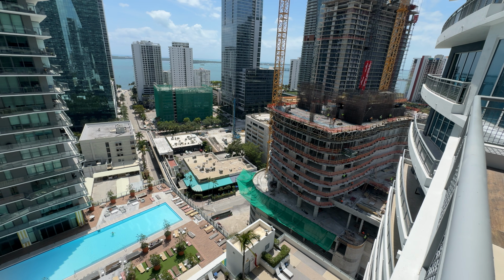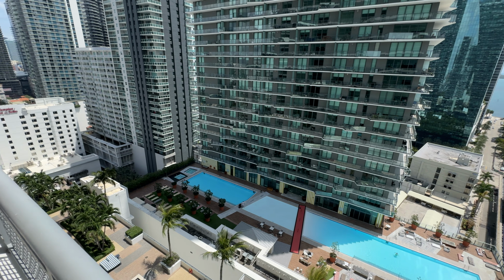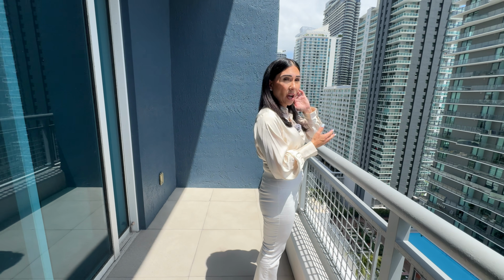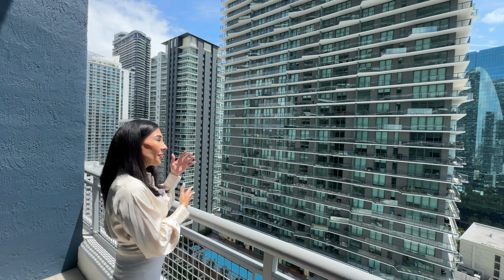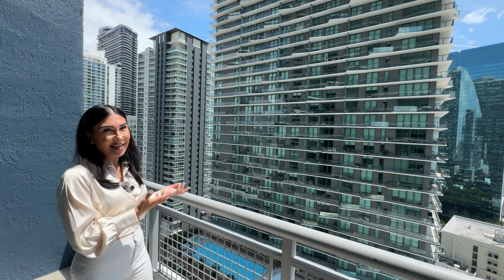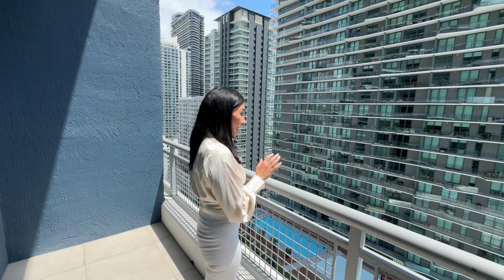And we have right in front of us the SLS Brickell. So there are two SLSs. One is SLS Lux, which you guys can check out my video on that. It's the last one that I did. And then there's SLS Brickell. Both of them are Condo Hotel. This one has now been rebranded, but they're also beautiful condos. A little bit less, as the name suggests, they're not luxe like SLS Lux in the sense that they don't have private elevators. But it also has the hotel component, so a ton of fun.